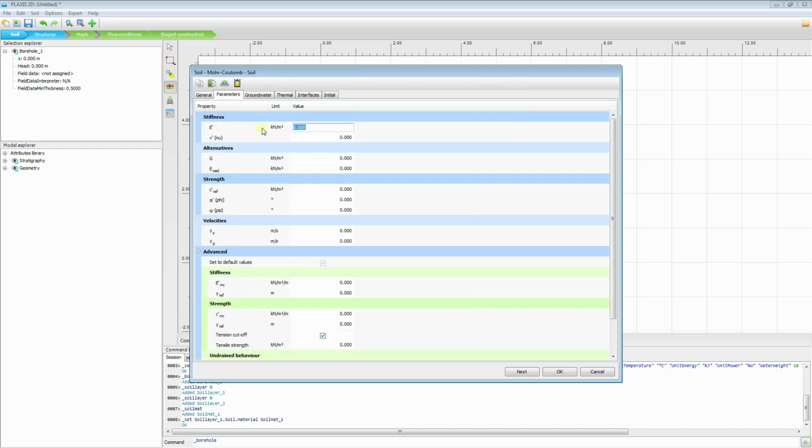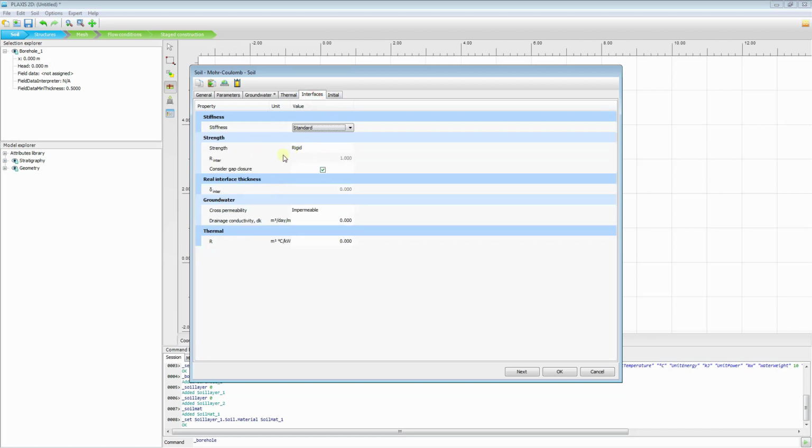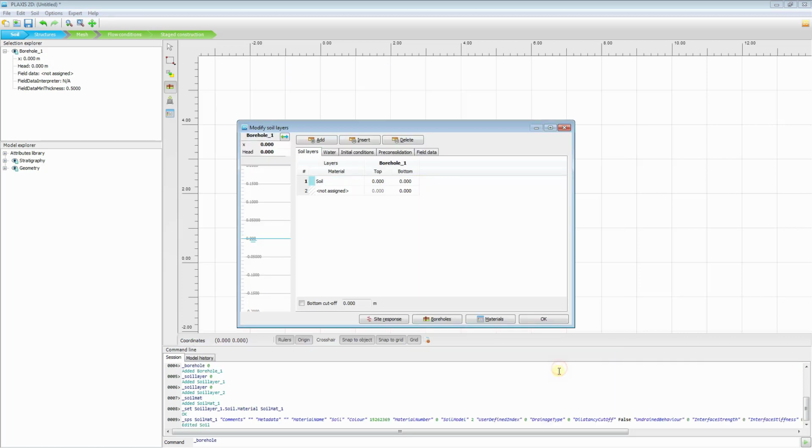For the parameter, we use the elastic modulus, it is 3E3. And for the Poisson's ratio, you see 0.3. Okay, for the cohesion, this is 21, and this is the friction angle, this is 30. So in this case, for the interface we will use the rigid, the R interface 1, and click OK.